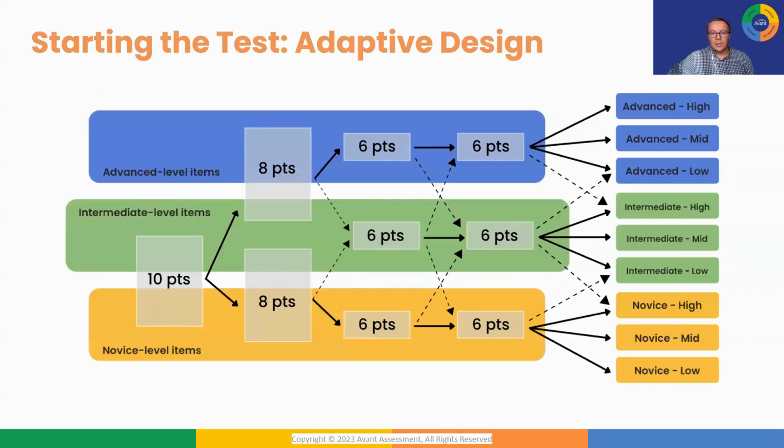Here we see the adaptive design of the test for reading and listening. You can see the test takers start with a handful of questions in a certain range of proficiency, and as they answer those initial questions, an algorithm determines what the next most appropriate level of question is to ask each individual test taker. As the test takers move through the reading and listening sections of the test, the algorithm continues to adapt to them, making sure that test takers are appropriately challenged by the questions they receive and not overly challenged. Once test takers have completed 30 questions, we can determine the level of proficiency in that skill.